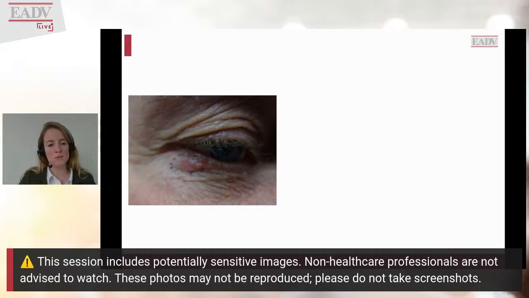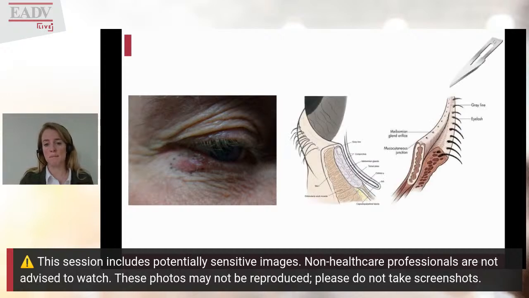Here's another patient with a basal carcinoma on the lower eyelid. And what's really nice about performing Mohs surgery is that we can really be tissue sparing. In this patient, we didn't see any tumor on the conjunctiva part of the eyelid. So in that case, you can make an incision on the gray line. The gray line is the line where the skin passes over into the conjunctiva. And I usually like to work with a blade 11 because it has a nice sharp tip.